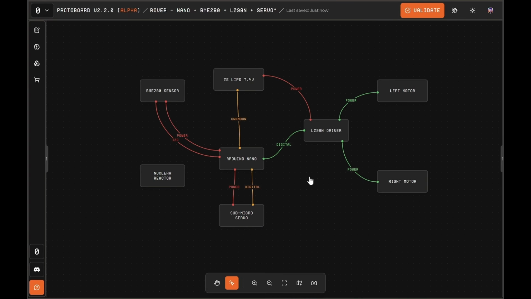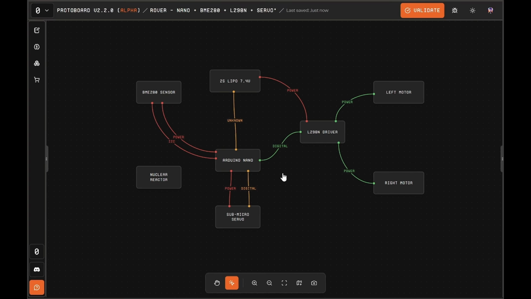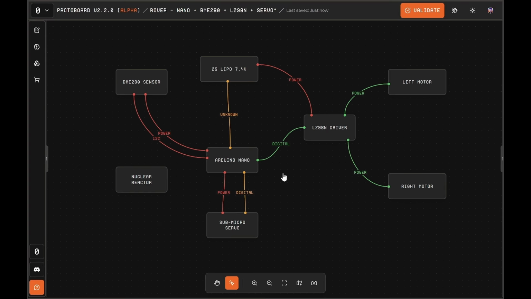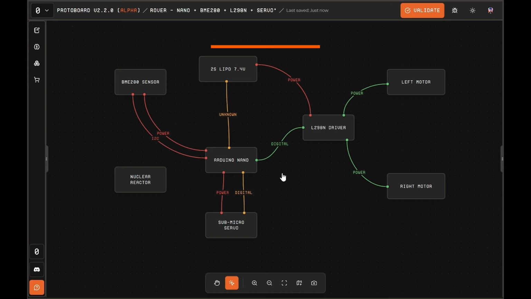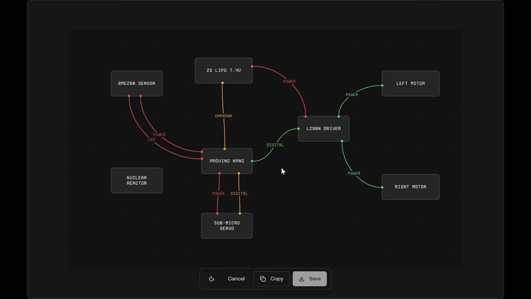We're improving the experience of adding components, connections, and visualizing your entire system before you purchase it or export the parts list. And speaking of exports, the last thing that you can do when you're done with your project is create a handy little screenshot of your project and copy it in order to share a nice diagram visual of the system that you are building.